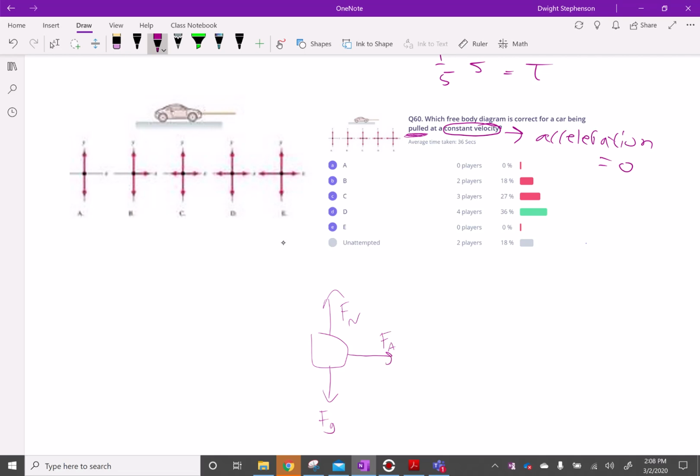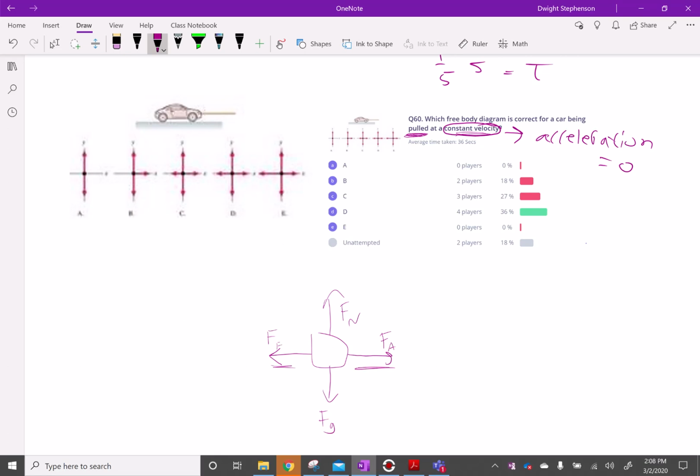Now, if this were just the case, then this car would be accelerating because this is not in equilibrium, right? The net force is not 0. There's a net force to the right. And so the net force would be positive something, and this thing would start accelerating, going faster and faster, which means it's not moving at a constant velocity. So in order for it to be a constant velocity, there must be an opposite force here, which is going to be the force of friction that's stopping the car from accelerating, and that force of friction should be equal to the applied force so that it remains in motion at a constant velocity.